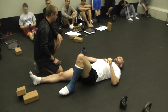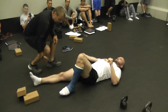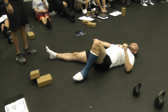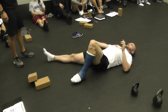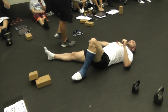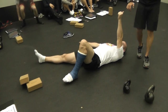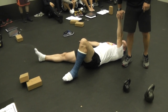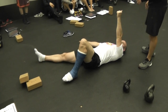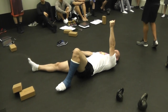So, starting position here. You start with one knee flexed in hook lying position. The opposite leg is going to be out on a bit of an angle. Same side arm is going to be down somewhere around 45 degrees to the body. Weight is going to be in the opposite hand, so that's going to be in the left here. That could be a kettlebell, that could be somebody, that could be a half-empty glass of water, that could be anything, right? A half-empty glass of water is a great way to teach kids how to do a Turkish get-up.